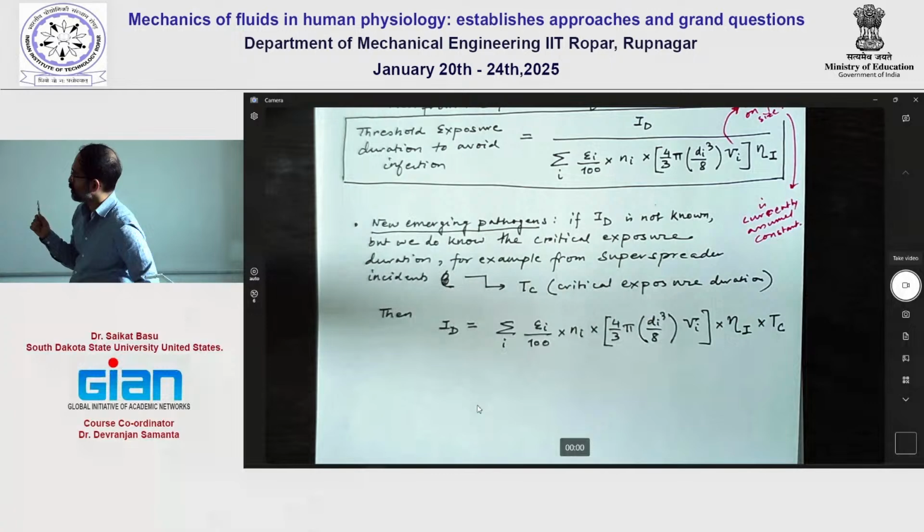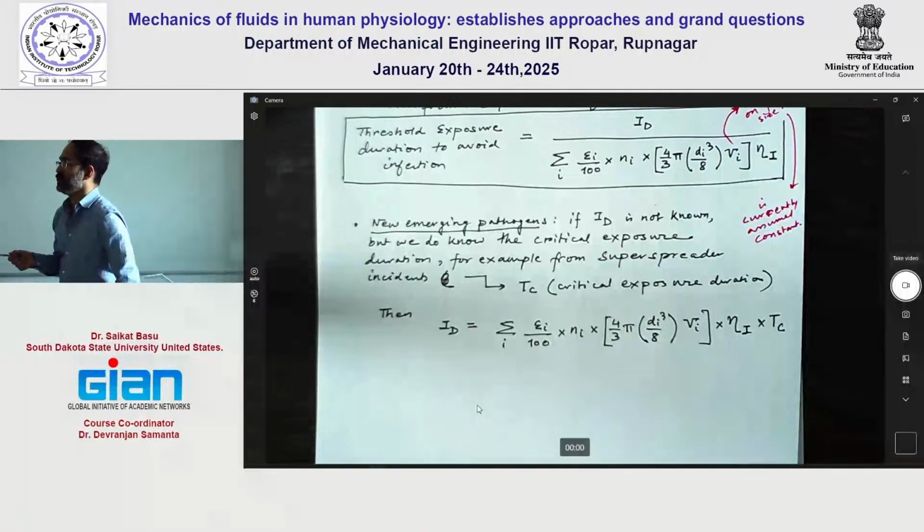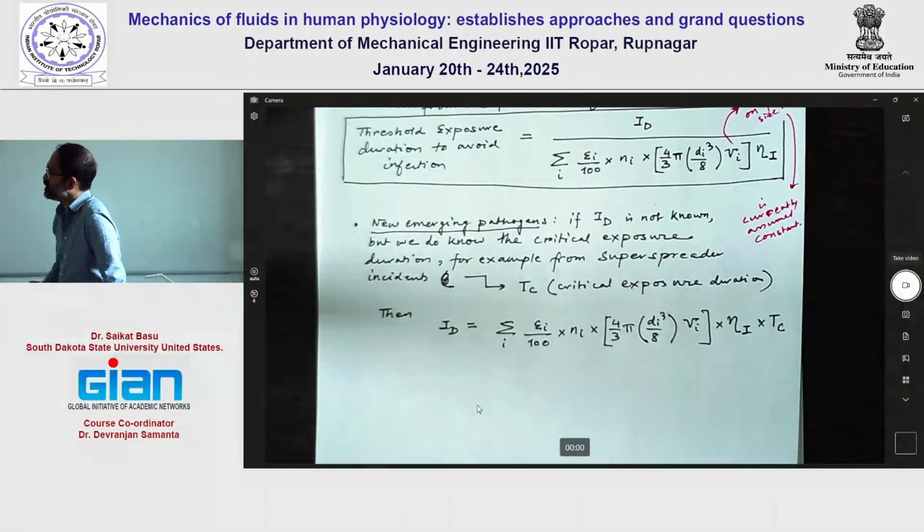And when I first came up with this number for SARS-CoV-2, I got the number to be 330 using that exposure duration. And my paper was on arXiv by fall of 2020. Eventually, it got published in 2021 after multiple rounds of peer review. But at that point of time, at least I could not find any biological literature on the infectious dose for SARS-CoV-2. By end of 2021, there were papers coming out on the infectious dose measurement done from the biological and the virological community.